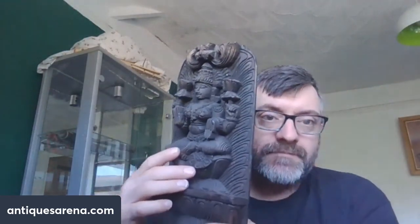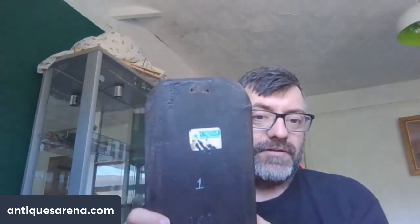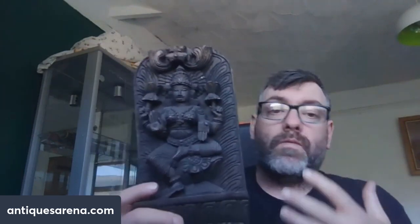Then I had this carved wooden panel. It's the Hindu goddess — I looked it up — it is Lakshmi Devi, L-A-K-S-H-M-I, which translates to the Hindu goddess of wealth. It's a really nice little carving in wood, and quite nicely it has the original label on the back. I searched the label and it is a big company in Bangalore that hand-carves quality wooden pieces like this and sends them out. So it doesn't have huge age, but it's a really really nice piece.